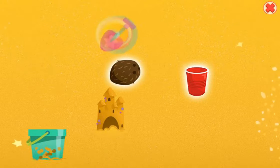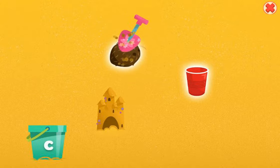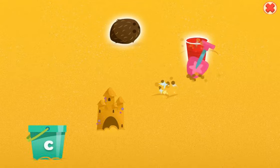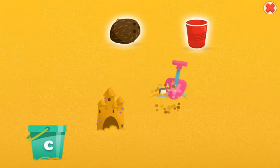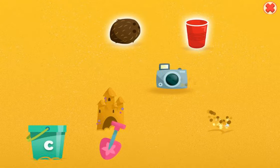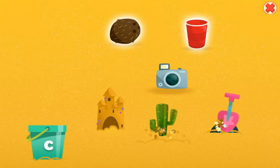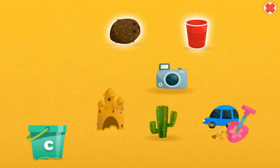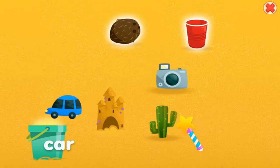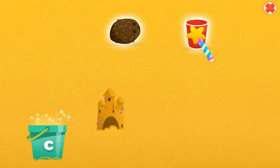Now let's dig for things that begin with the letter C. It makes the sound C. Coconut. Oh, let's see what else there is. Camera. Oh, let's see what else there is. Dig some more. Car. Oh, we found all the things that begin with the letter C. Cactus. Camera. Cup.